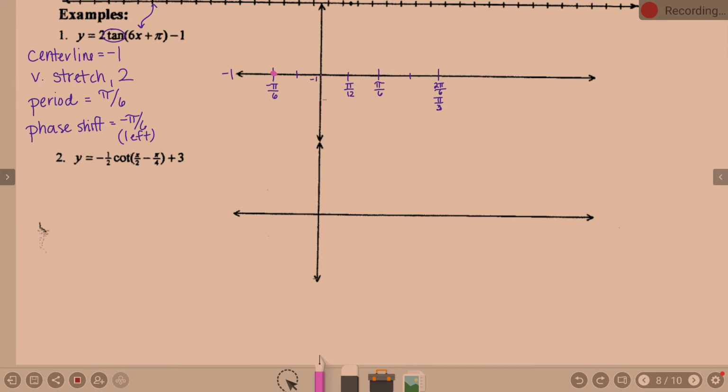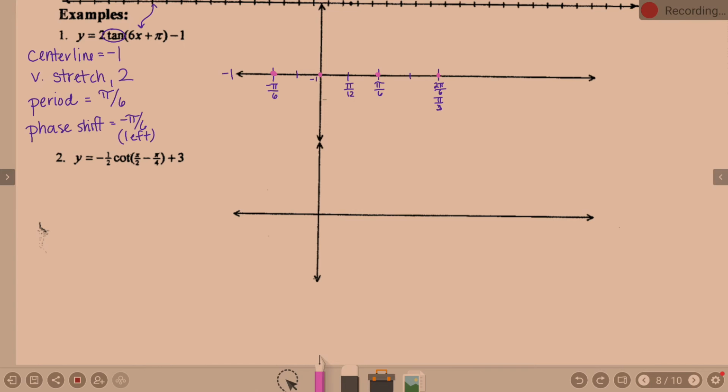Okay? Now, once every period, I will need a dot or a point. So where is another point I can put? Does it actually work out to be the origin? Yes. Now realize it won't always, right? It just depends how it overlaps. But here's the deal. Every pi over 6, there's actually a point on the origin. Where would be another point? Pi over 6 and 2 pi over 6, which is pi over 3. That's having a point every origin. So I actually, without even trying to, I just set us up to where we could draw 4 curves. That wasn't my intention necessarily. It's just so easy to do that way.